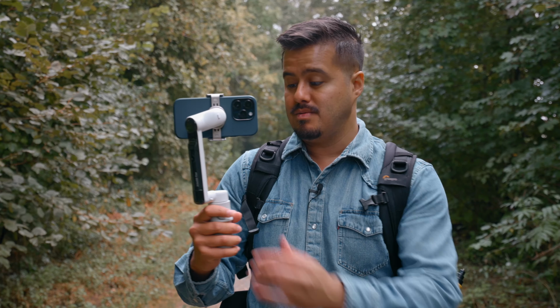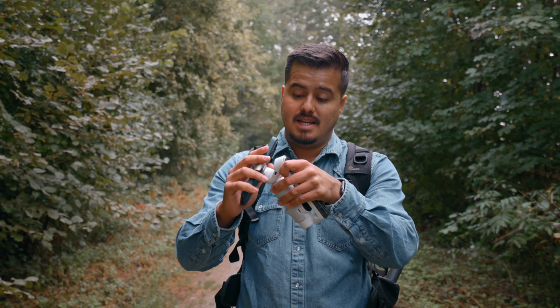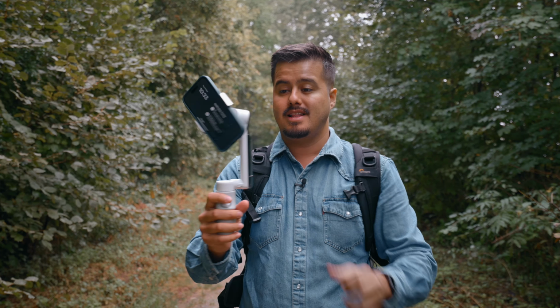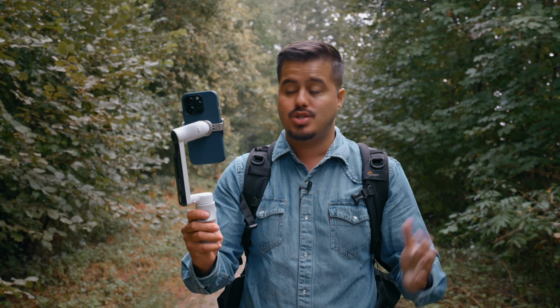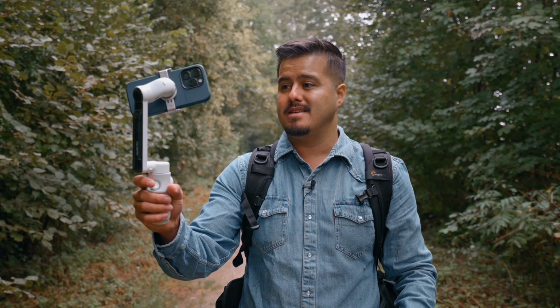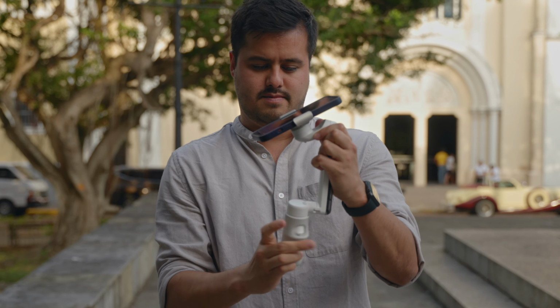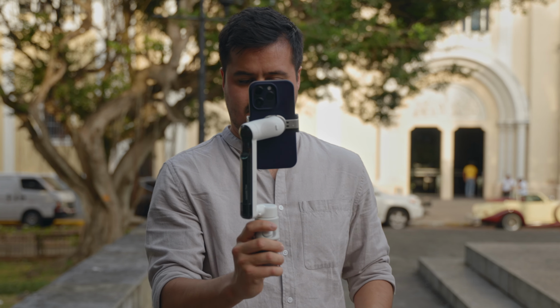Whenever I'm done with a shoot, I can just simply fold it, take this off, and put it in my pocket. And if I see something that I want to capture, I can simply mount it onto the gimbal, unfold it like that, and I'm ready to shoot. Now, I don't even have to fold it. I can just simply grip this part over here and it enters standby mode. So if there are a lot of great things to capture along the way, I can just simply press the trigger button and I'm ready to go. And for someone who's doing a lot of run and gun shooting, having this quick launch feature is really useful.